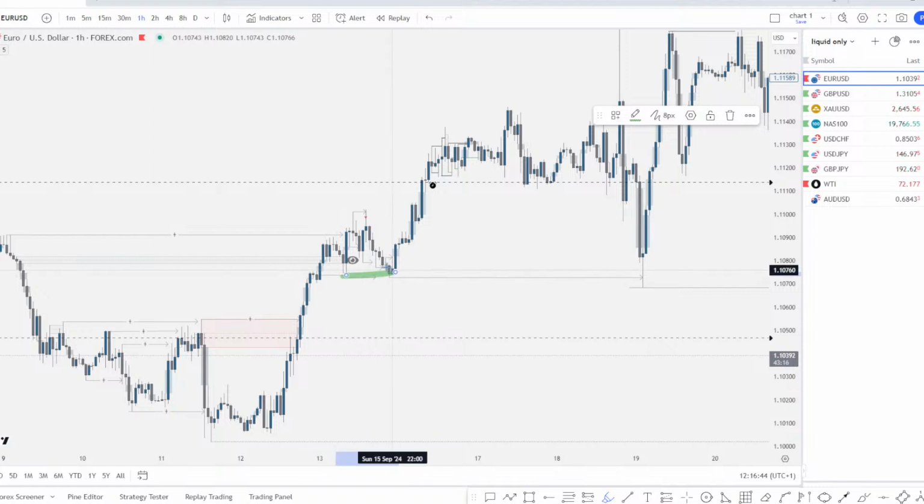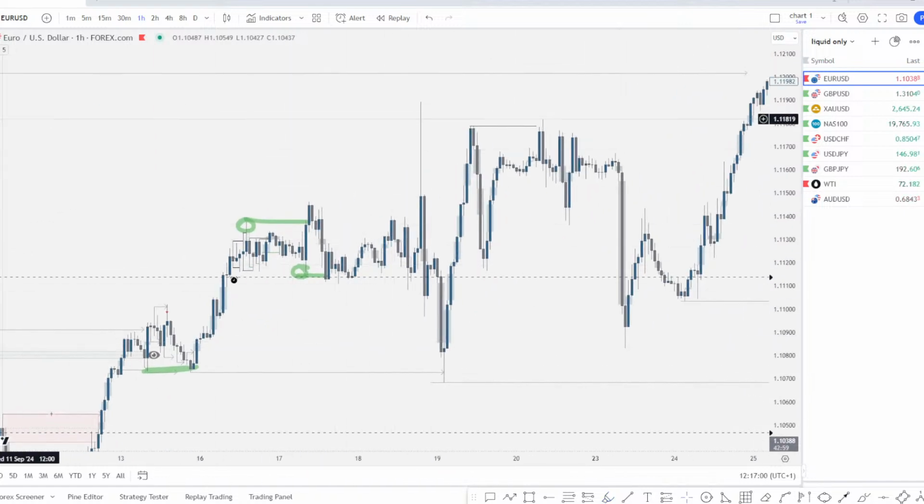Got a low there that doesn't get swept. That's fine. Price goes up, puts in a new high. It comes back down, takes some short-term lows, goes high. Same thing happens here. Puts in a new high. Look at the low. Low gets taken out. Go long. Same thing happens pretty much consistently all the time. The only difference is the way price interacts and moves with certain points is going to be different.